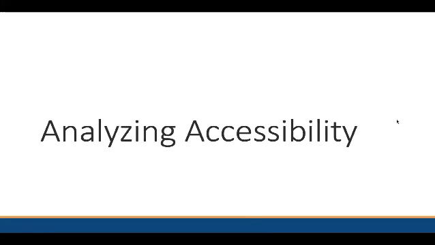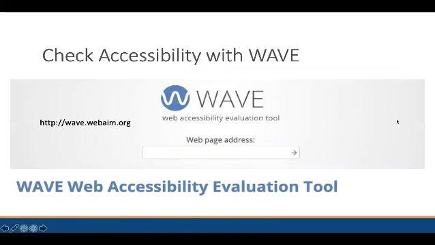All right, so say you're striving to make something accessible and you're not sure if you were successful or not. If you're using something like Word, it has a built-in accessibility checker. But otherwise, if you publish something to the web, a website, or maybe a course page, if you have an online course, you can check accessibility using Wave, okay? Here's the web address for it, wave.webaim.org.